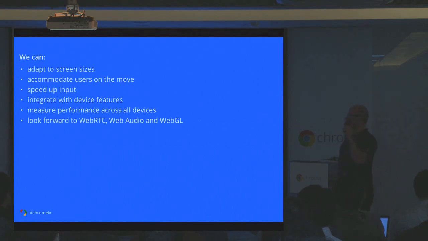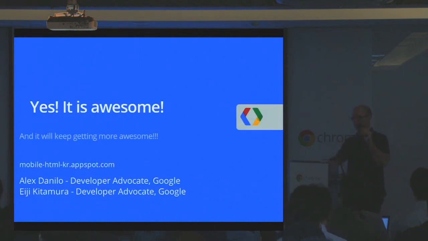And of course, very, very soon you should really look at all these new features. WebRTC, I highly recommend people explore WebRTC. It'll be a huge, huge thing on the web. Web audio, especially if you want to do gaming or any sound applications, is a fantastic API. And of course WebGL, which is very exciting that it's finally hitting mobile browsers. So that's pretty much a very, very quick overview of all the new APIs that are in mobile browsers today.